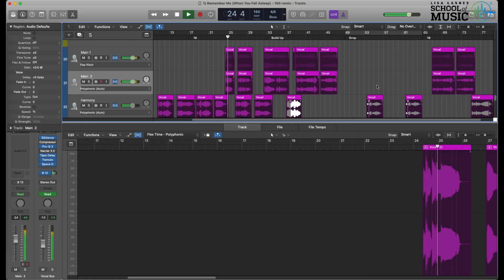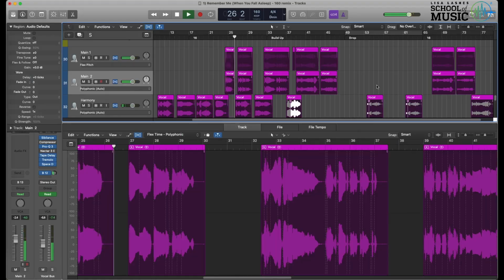The Flex Time menu can be used to clean up the timing of certain syllables that could be slightly tighter. This could also be used to completely reshape the timing of the vocals. The vertical lines represent transients that can be moved. You are also able to add your own markers at any point.